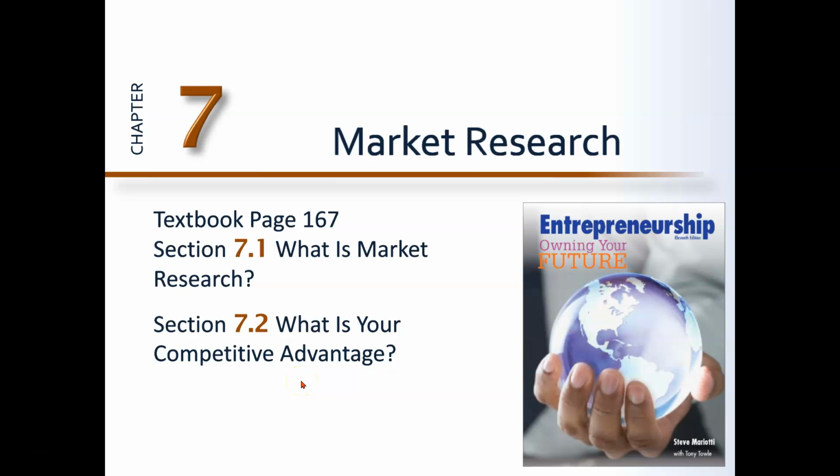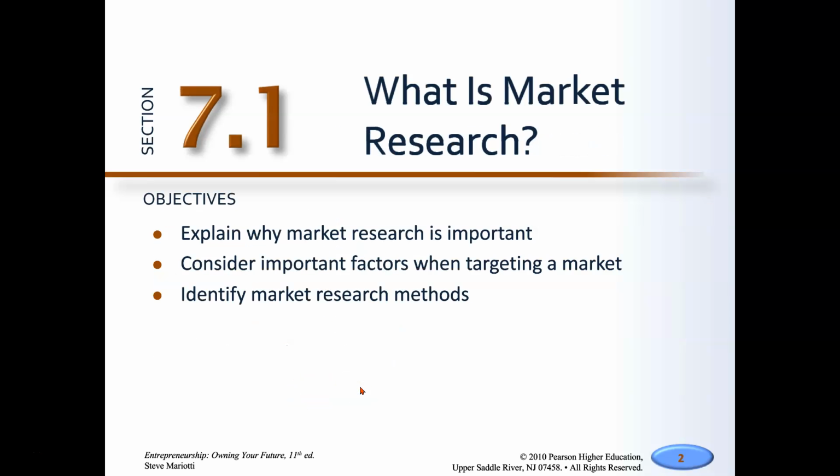In the first section of Chapter 7, we're going to take a look at what market research is, and then in Chapter 7, Section 2, we're going to look at this competitive advantage that you should establish in your business. Our objectives for Section 7.1 are to explain why market research is important, consider important factors when targeting a market, and identify market research methods.